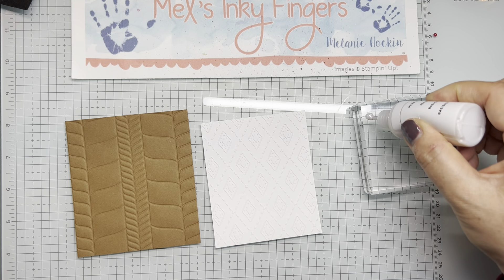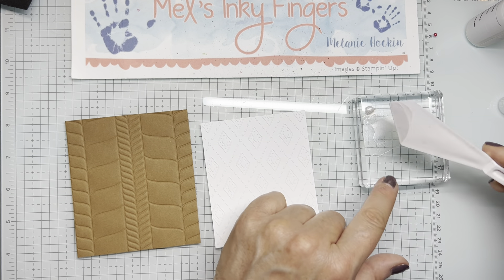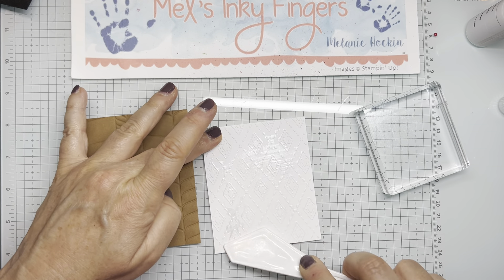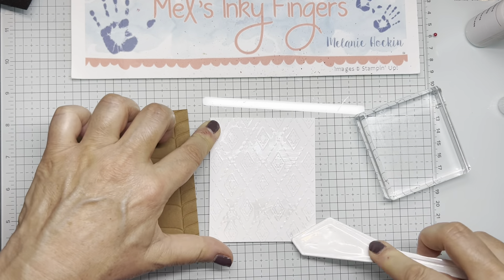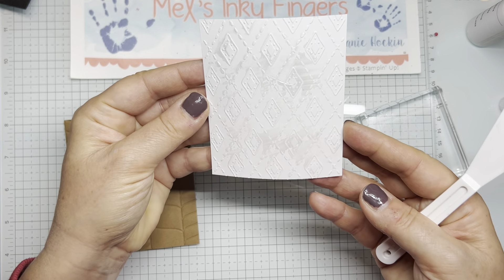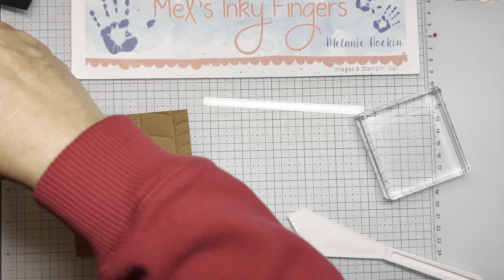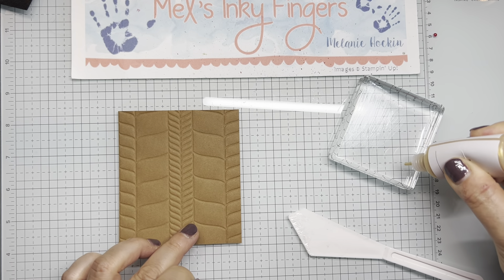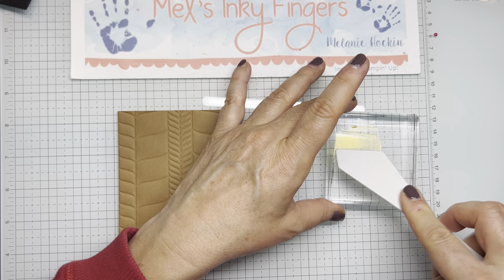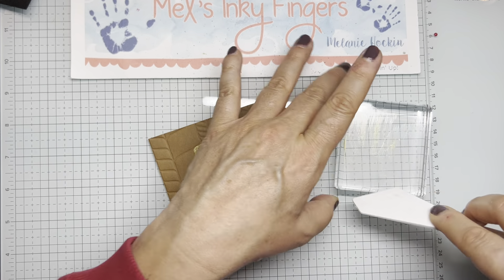Then I take a spreading tool — also from the catalog — and spread it out into a thin layer on the bottom of the tool, then drag it across the texture. You don't necessarily want it all covered evenly. The idea is that you get irregular texture. Let it dry for a good look. You can also do color on color — let's do gold on this pecan pie piece. Spread it out and pick some up on the tool and go against the grain of the texture, getting it down into the crevices.